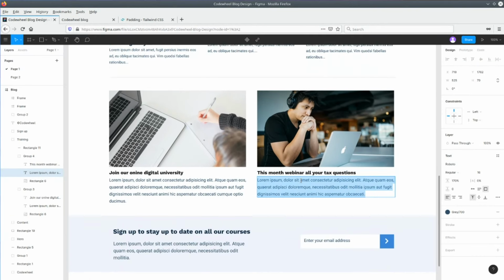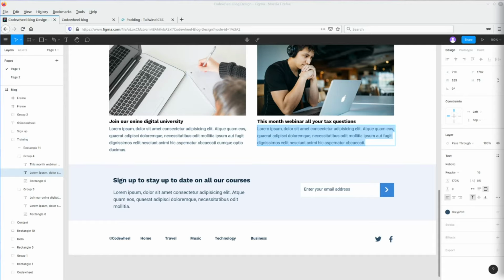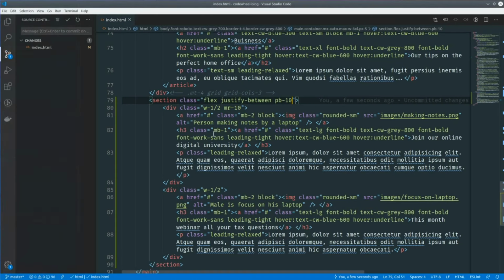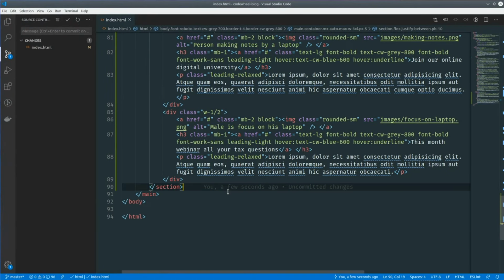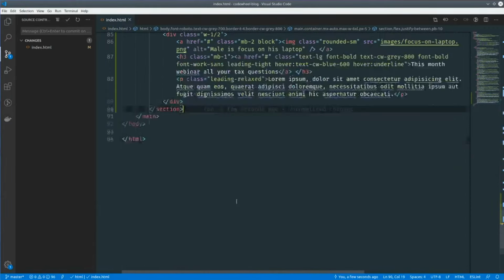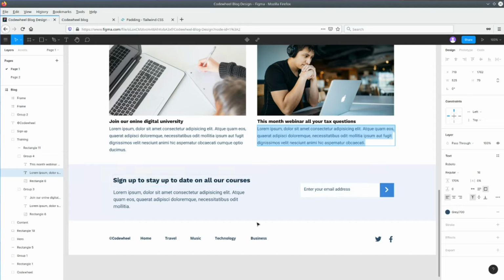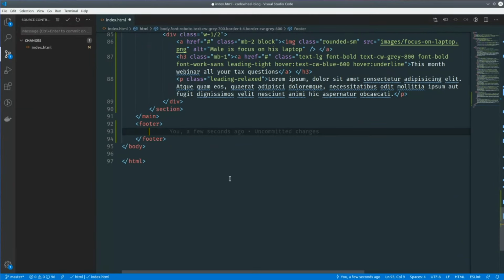The next bit now is the email sign up. Okay. So this is going to be the footer on the page, so let's start building out this bit now. So footer. Okay, so the footer is made up of two parts. It's made up of the links in the bottom and this email sign up. So we do the email sign up first.